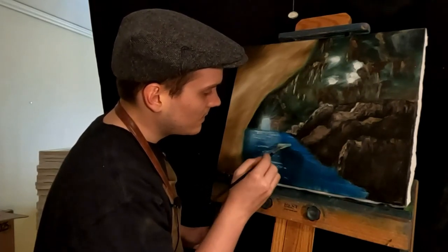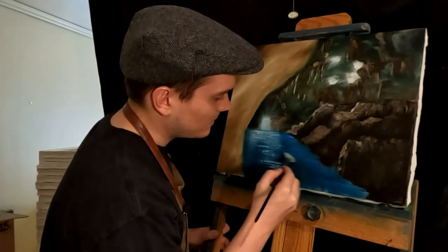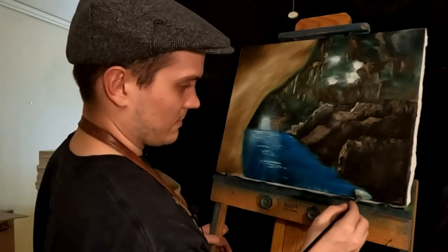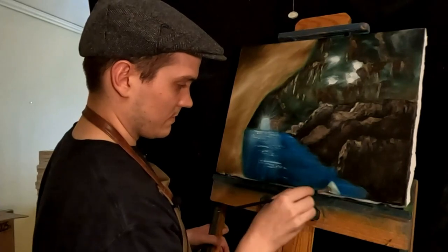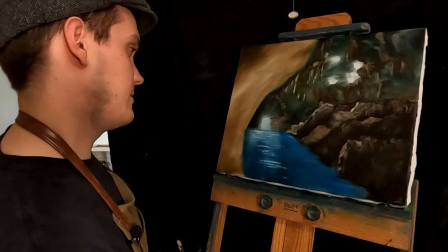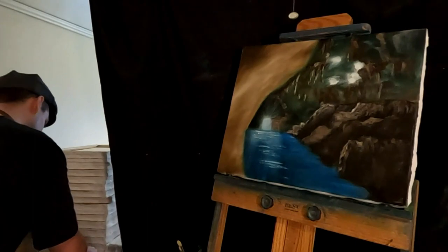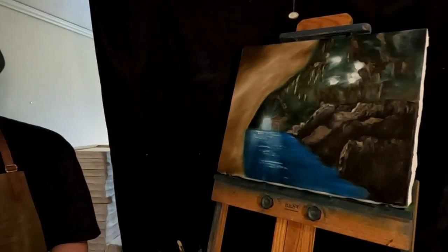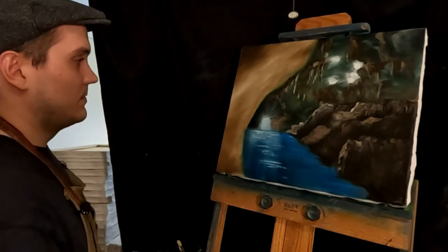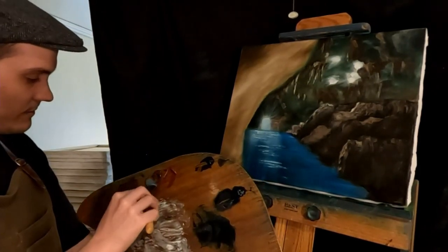Hold some of that white over it — actually looks kind of nice. Let's put these together. I think this side's okay, not the best but good enough — good enough for a little painting, first cave painting. All right, now I gotta do this left side. What are we doing with that side? I'm reaching for the palette knife — you know what that means.